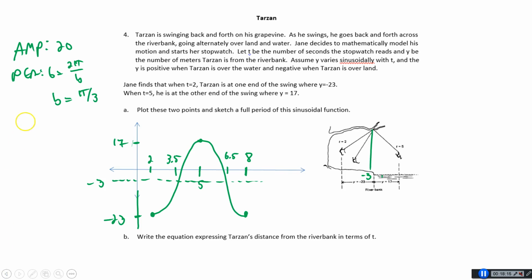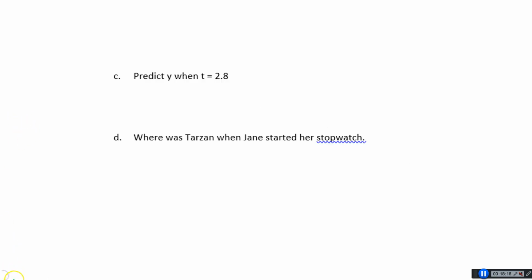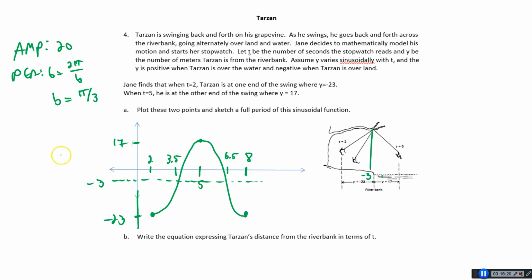Oh my goodness. I think my calibration's off. I think that's the problem. Okay, so the vertical shift is down 3. And for the phase shift, I'm going to use negative cosine because we started at a low point. So I'm going to do right 3, or right 2, excuse me. Alright, so I'm going to use negative cosine there. You could also use sine if you want to start here, cosine starting here, negative sine starting here.